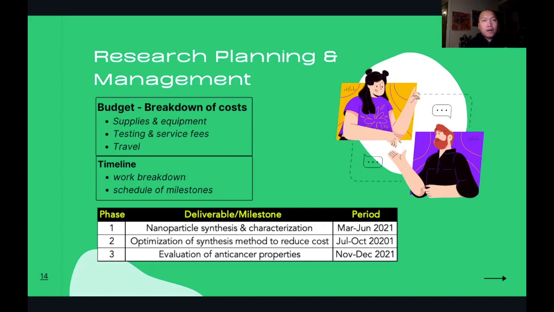And then most of these funding agencies will require you to come up with a schedule of milestones. So, if you have three main objectives, how much time would be allocated to achieve, say, the first objective of the project? You have to put that into details.